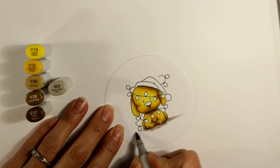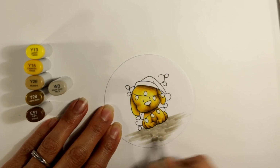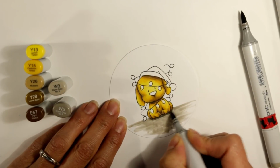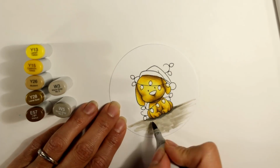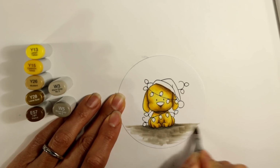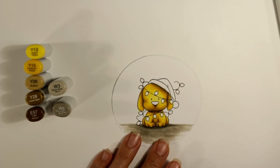Again, I'm adding the W3 for the ground so the puppy doesn't look like it's floating. And I'm kind of flicking from the center out. And then for the area just under the puppy, I am adding that darker shadow with a W5. And I'm blending out again with another layer of the W3 just so that the W5 and the W3 blend nicely together, re-emphasizing that W5 one last time.